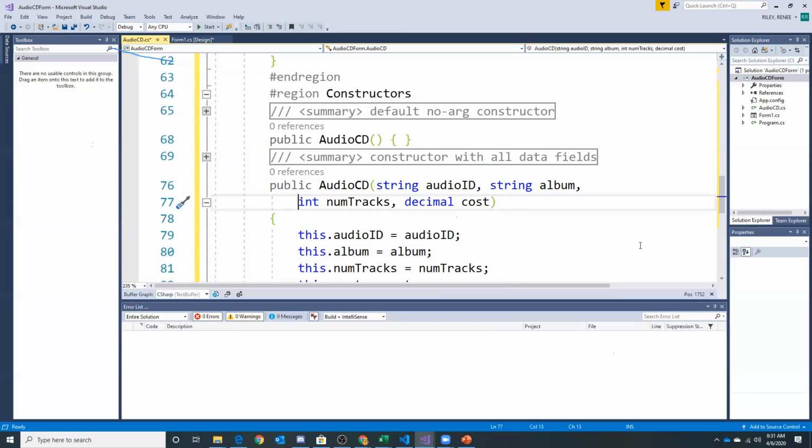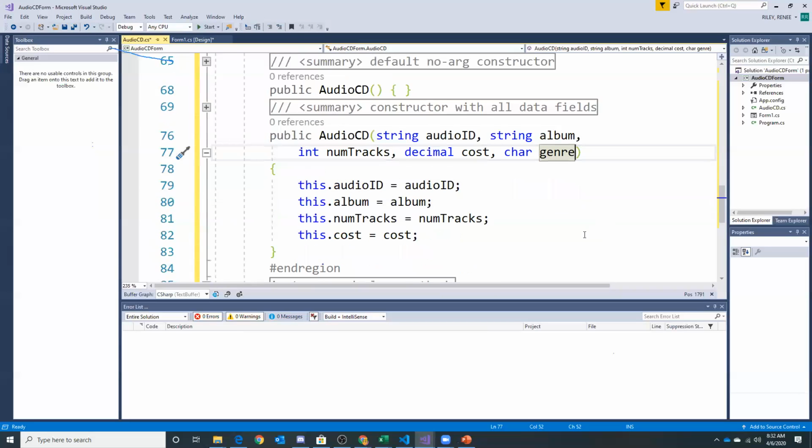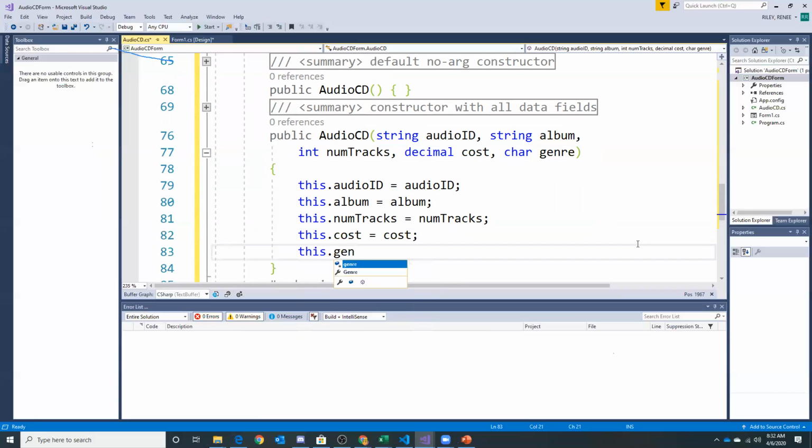Getting hard to read. So after our decimal cost, add it. And then we want to initialize it with whatever gets passed to us.